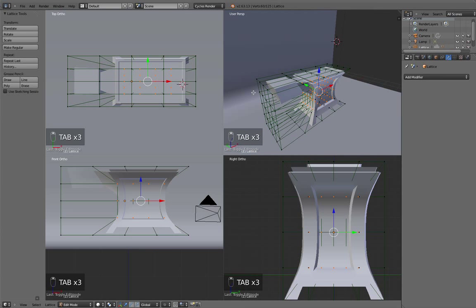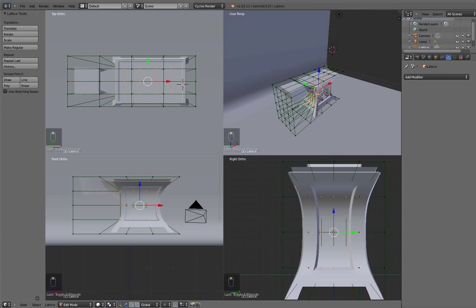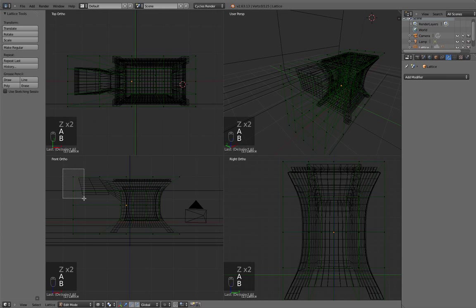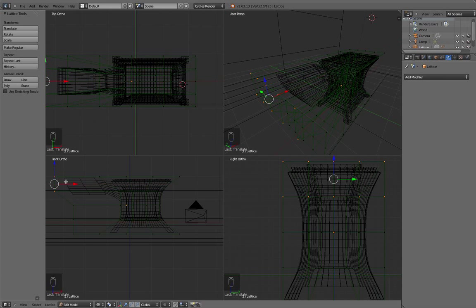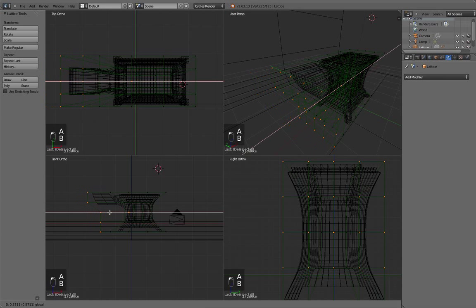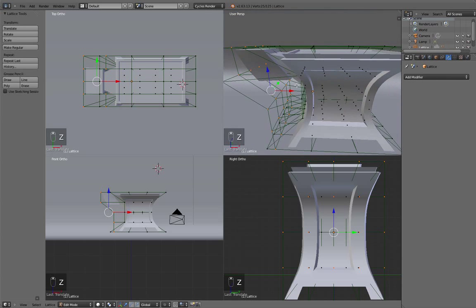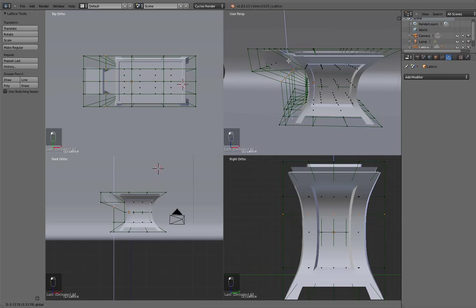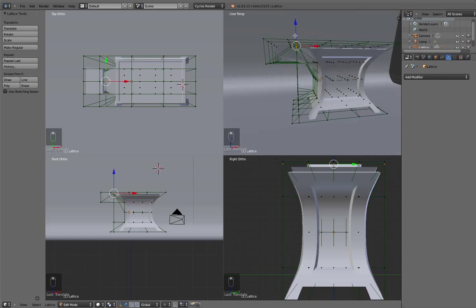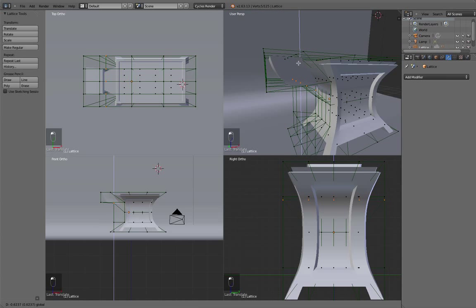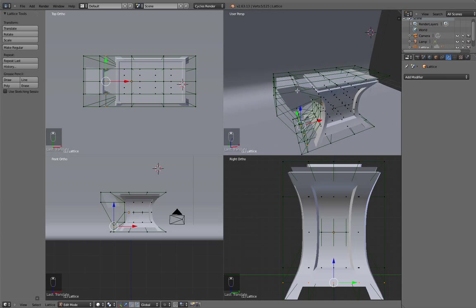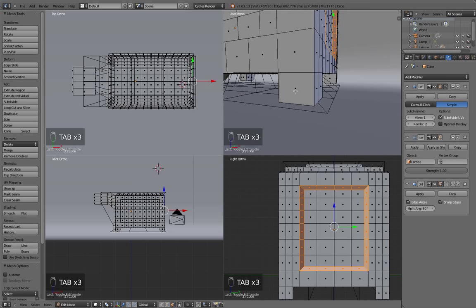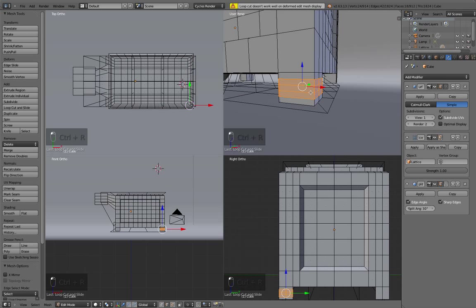And I'm just going to go back into the lattice here, and line that up. And I'm going to press Z again to go into wireframe mode, A to deselect everything. And I'm just going to play around with this back thing here, and shunt the elements of this lattice until I think it's doing what I want it to do. Again, sometimes you need to be really quite rough with a lattice sometimes.